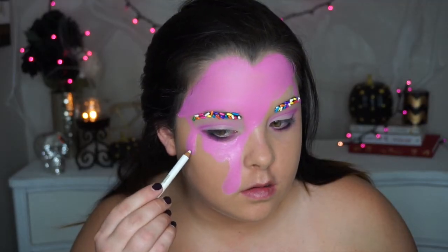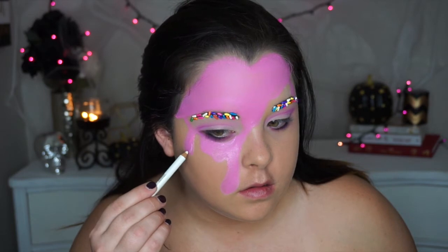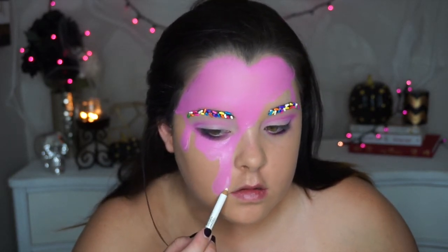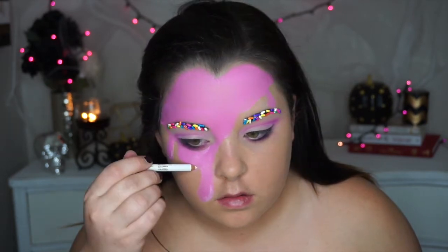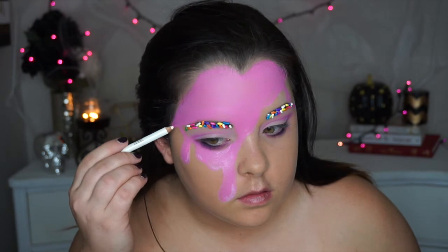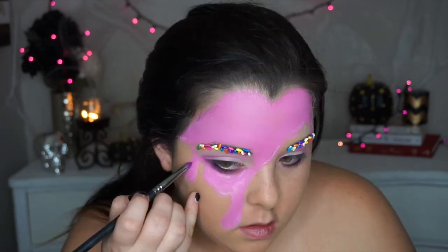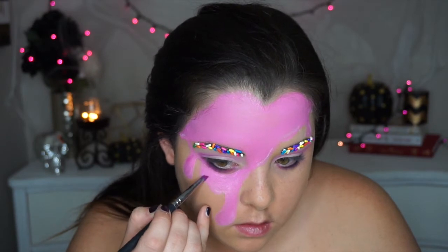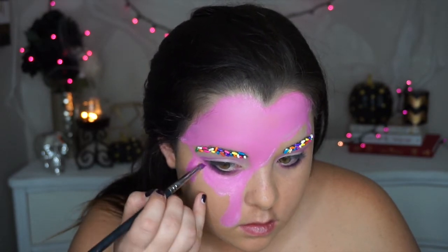Then adding white pencil to all of the places of the drips where I would naturally highlight. And to each highlight, we're going to add a shadow later, so make sure that you do that. Then we're going in with that same fuchsia color we used on our crease, just adding a little bit more shading to the drops, make it look more three-dimensional.